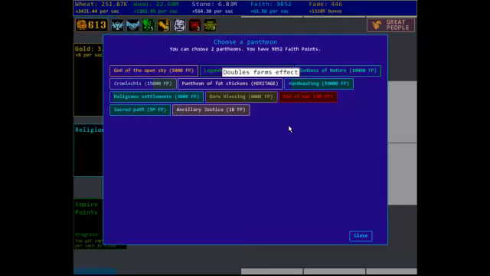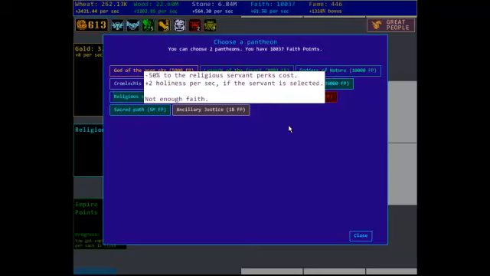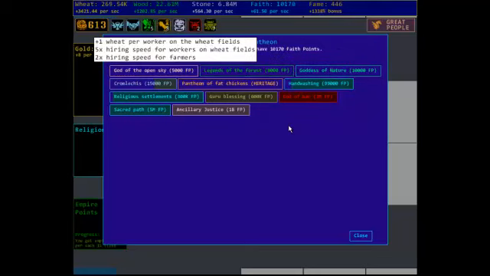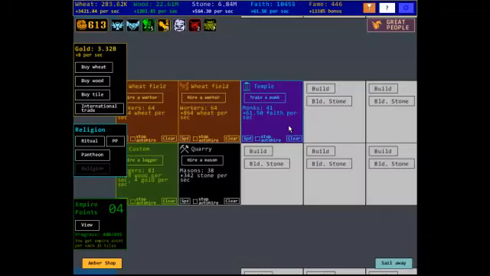And because I've got that as my heritage, that's just automatically active, and I can now select one other, what's it called? One of the pantheon there.